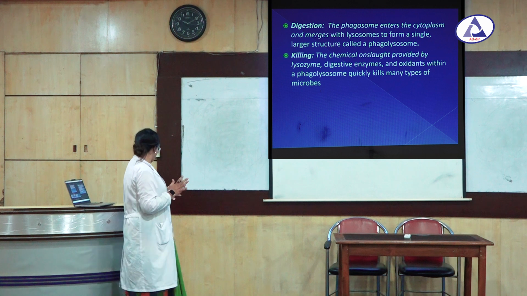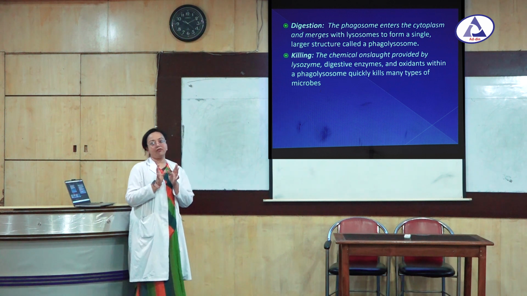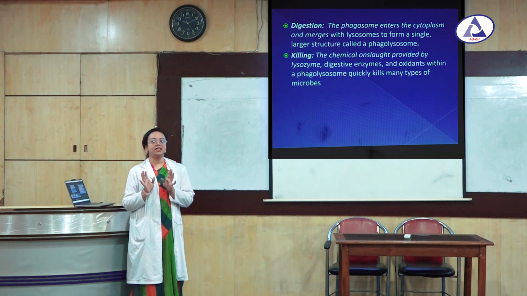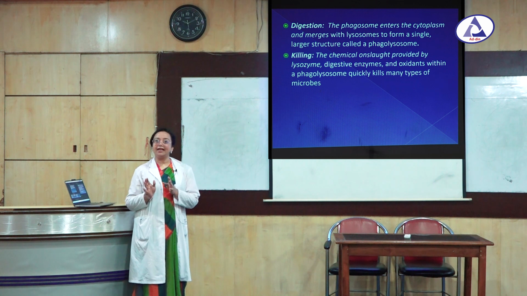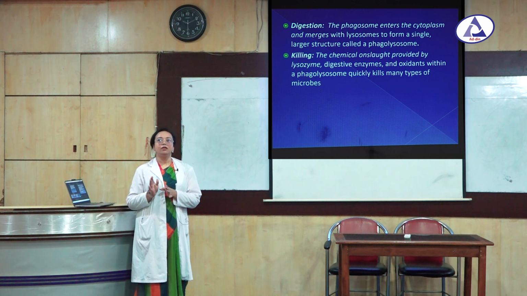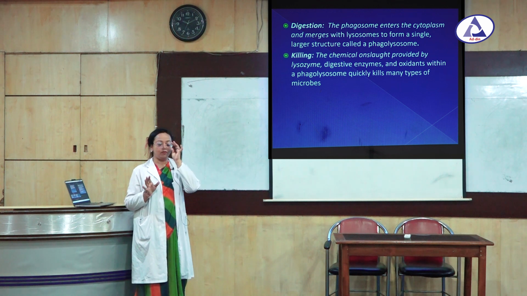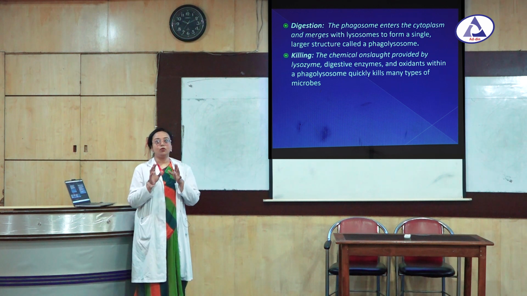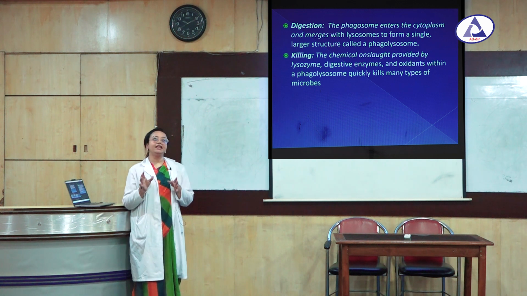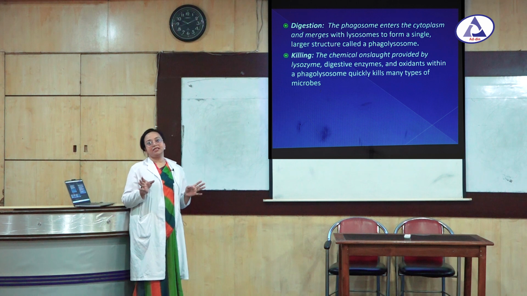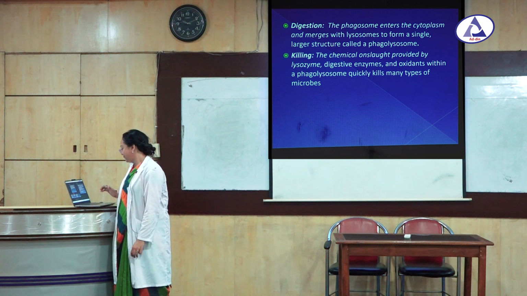So in short, whenever a foreign body, bacteria, or virus enters our body, WBCs move through the capillary by diapedesis and move to the chemotactic source by amoeboid movement. Then they attach to the foreign body, engulf it, and kill it with lysosomal enzymes. That is in short the WBC's characteristics.